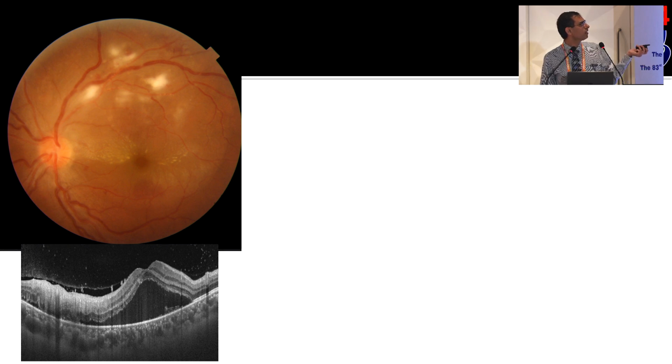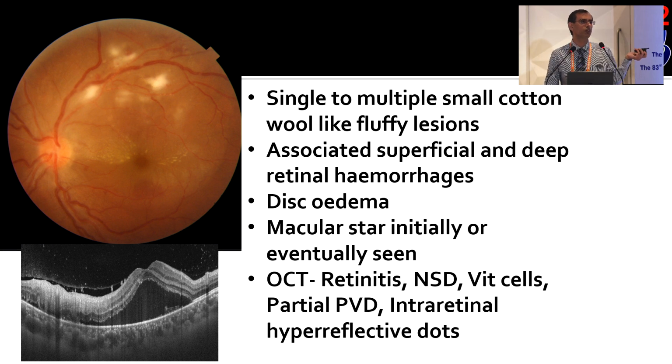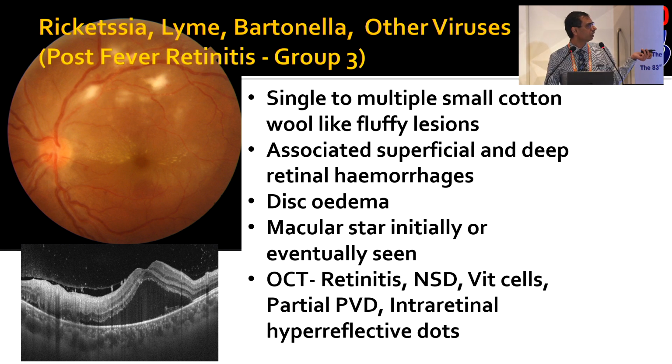So this is the third type, which sometimes mimics hypertensive retinopathy, but again there are signs of inflammation on clinical examination as well as OCT. You see a neurosensory detachment, you see white focal thickened areas. Now this is something called a post-fever retinitis. Etiologies can be multiple. It can range from rickettsia, Lyme's disease to West Nile virus to many other things. But these patients I like to treat empirically with doxycycline, because at least some of these bacteria do respond, and they respond very well. In some cases I have seen we did not even have to add steroids. But yes, start doxycycline initially. So this can be due to various etiologies.